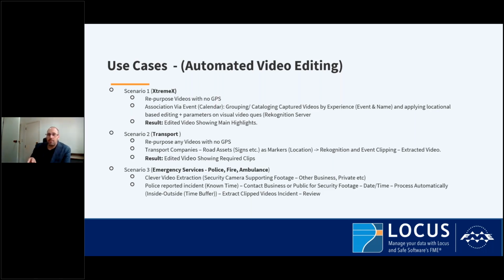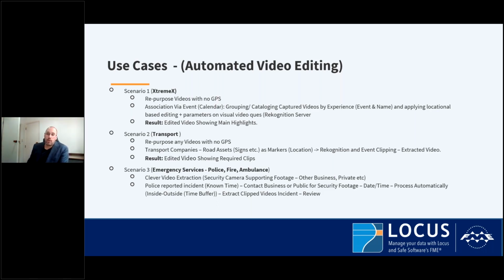Similar type of thing, if they've got camera systems but they don't have GPS, even if they did have GPS, obviously that would offer another use case within FME to be able to edit. But again, working on the basis of just having the bare minimum, you've got a video, no GPS, they could use things like road assets across the road, signs for specific locations as markers to create locations that could be used to extract specific components of video.